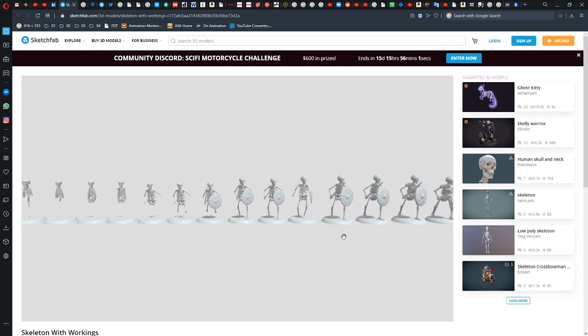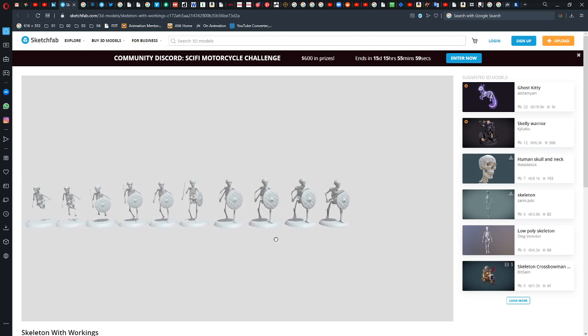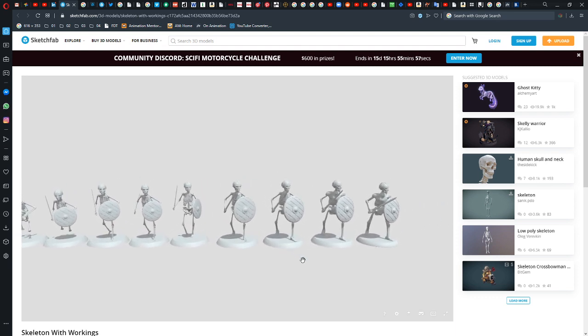Like these cool skeletons. So first, good job. They're looking quite cool and appealing. It's quite nice. And your teacher wasn't lying when he said it was Warhammer-esque type of characters. I think yeah, it's quite nice. So yeah, good job on that.